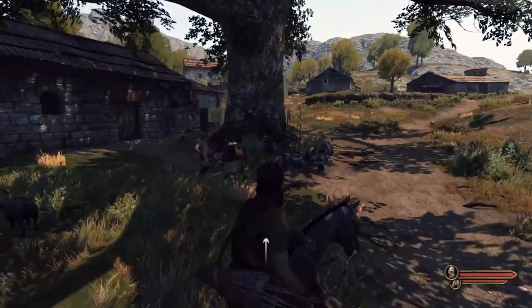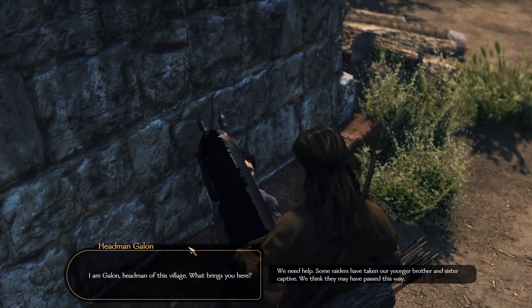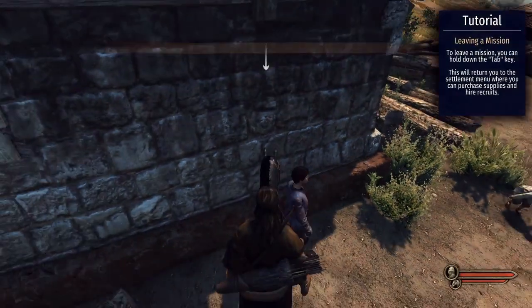These are all NPCs you can talk to, but we just want to speak to Headman Gallen, who is right up by here. Press F to talk to him. So what brings you here? We need to take out some raiders. And again, quest is pretty self-explanatory.